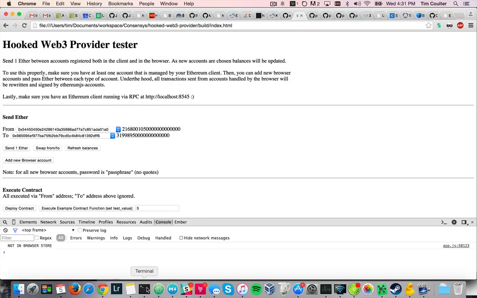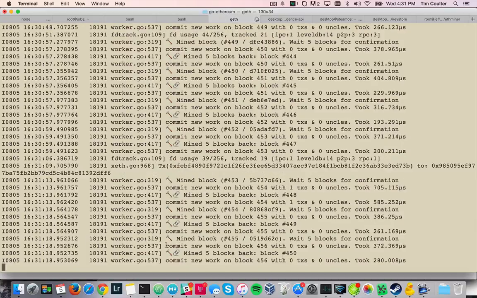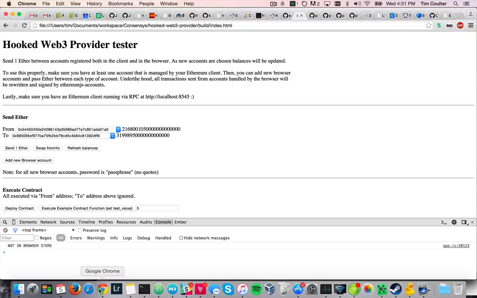Of course, if you look over here, the transaction is registered. It still needs to be mined. What I found is it needs to be mined at least 2 blocks to get a result. So we got our 2 blocks. I'm going to hit refresh, and you're going to notice this balance goes up, which is great. So we sent 1 Ether from a client address to a browser address.